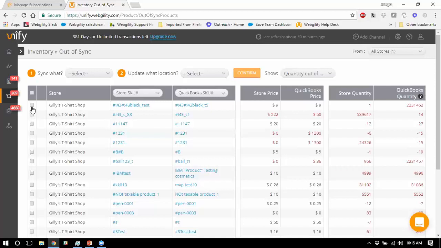So since Unify displays, you can see the item SKU and the price and the quantity across all of your systems, this is a really great way to really feel like you have some control over that, and you can do this real time. You can do this through automation, and this is a really great area to ensure that you're not overselling, and also your inventory matches across all of your sales channels. So the next area I'm going to bring you to are the analytics.